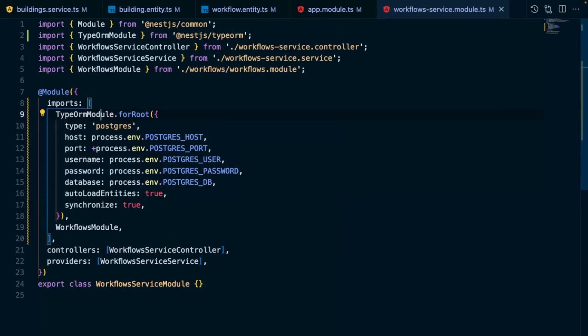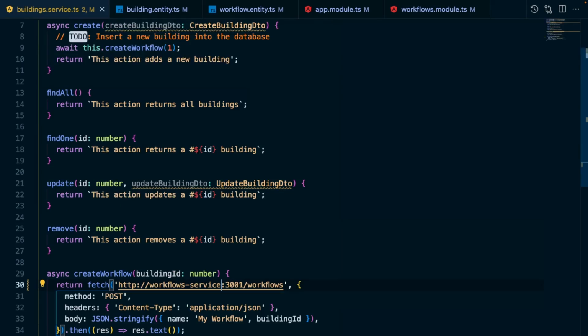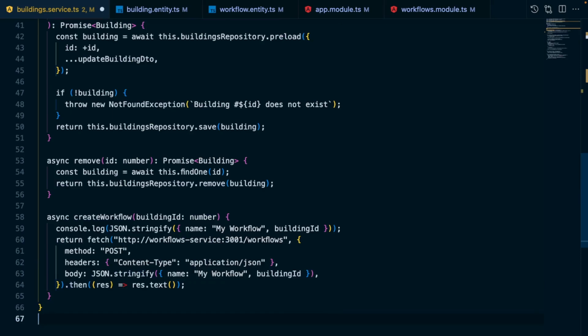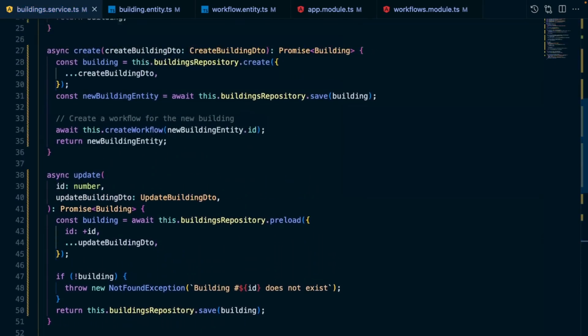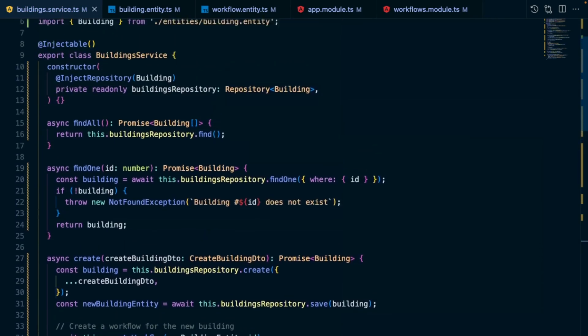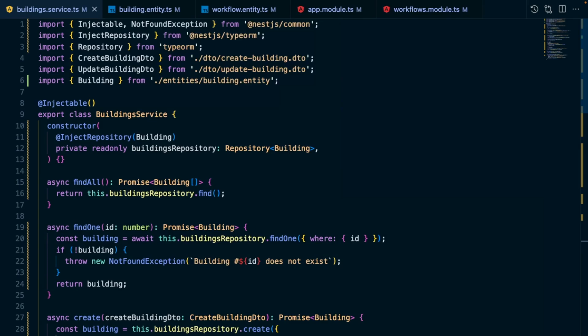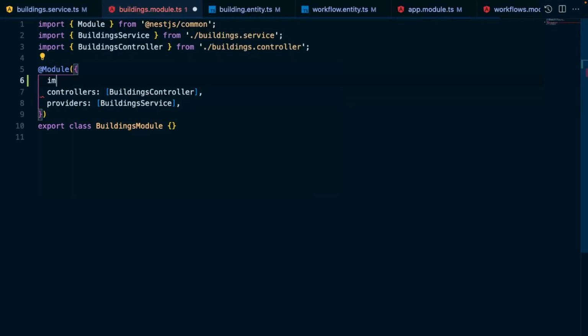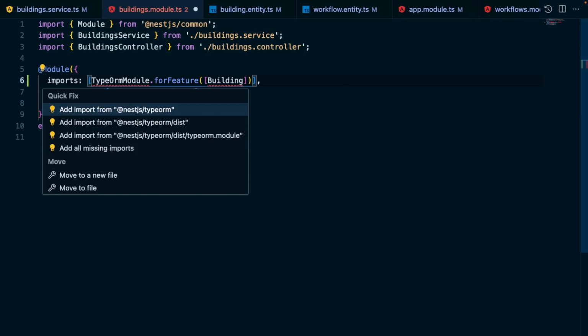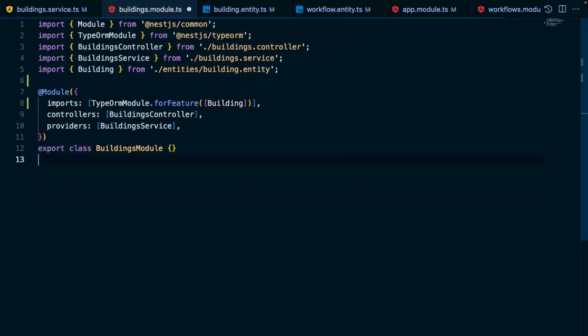With this in place, let's open up the buildings service file and use the TypeORM repository here, replacing all of the mocked methods. Next up, let's update the buildings module TS file to import TypeOrmModule.forFeature, passing in the Building entity to the array, so that the service can inject the buildings repository.